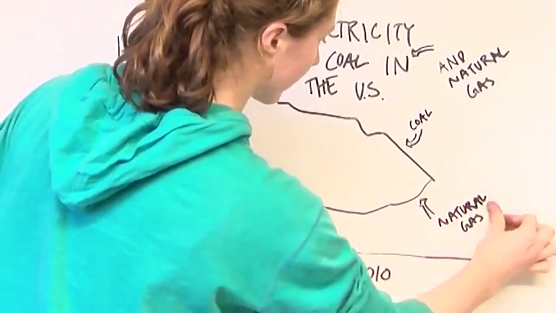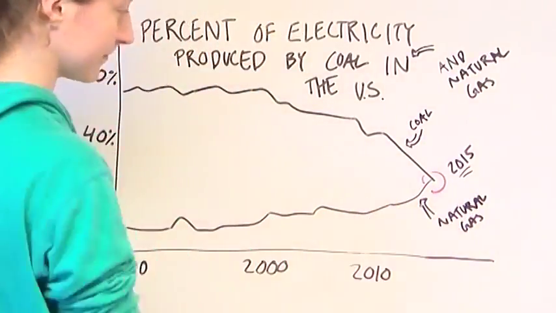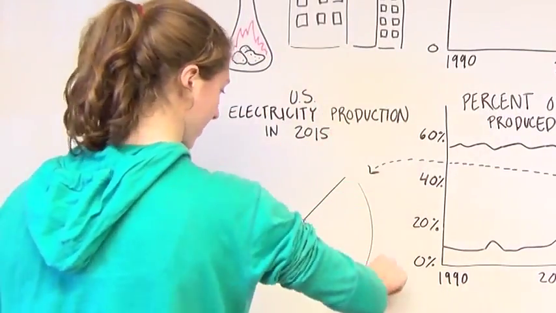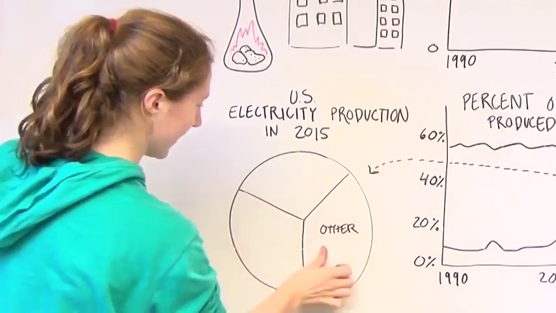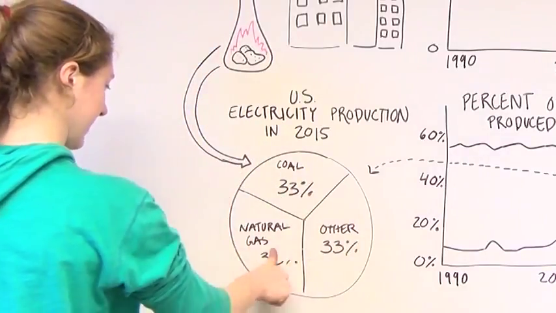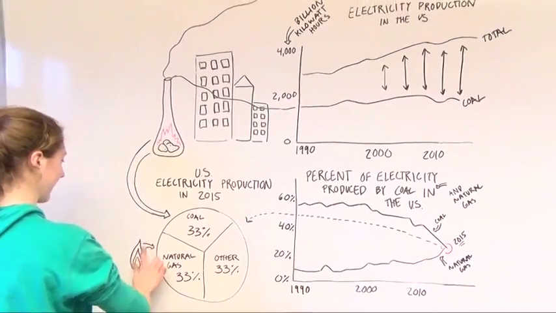In fact, in 2015, natural gas produced as much of the total US energy as coal, both producing about a third of the electricity in the US. Whether natural gas is a step up from coal is questionable, but the era of coal serving as the single biggest source of energy in the US seems to be coming to a close.